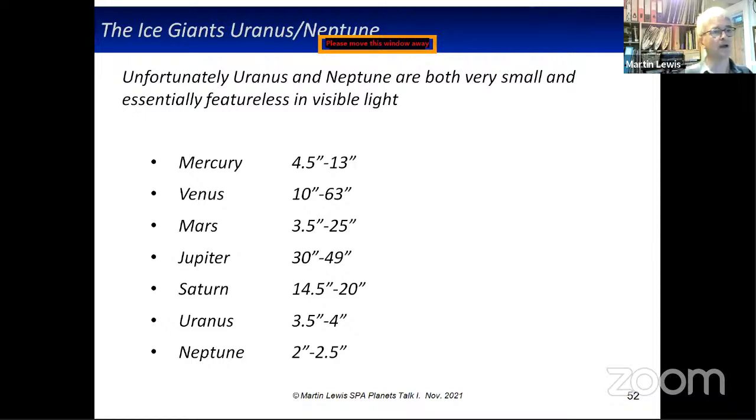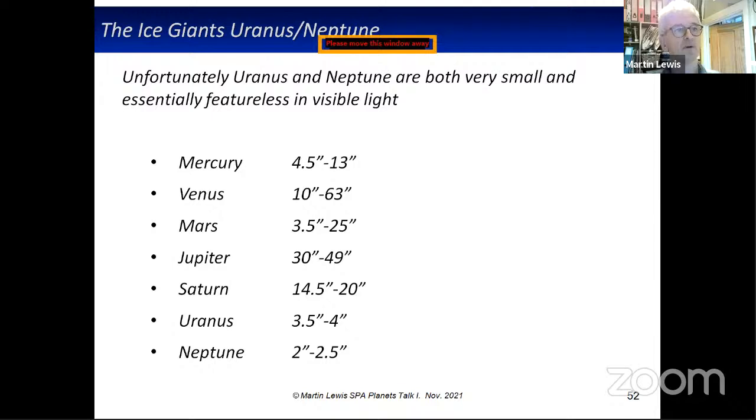So let's close now with talking about the ice giants, Uranus and Neptune. You can see there the various sizes of the different planets, which depend on the distance between Earth and the planet, and it can vary quite a lot, particularly for Mars.